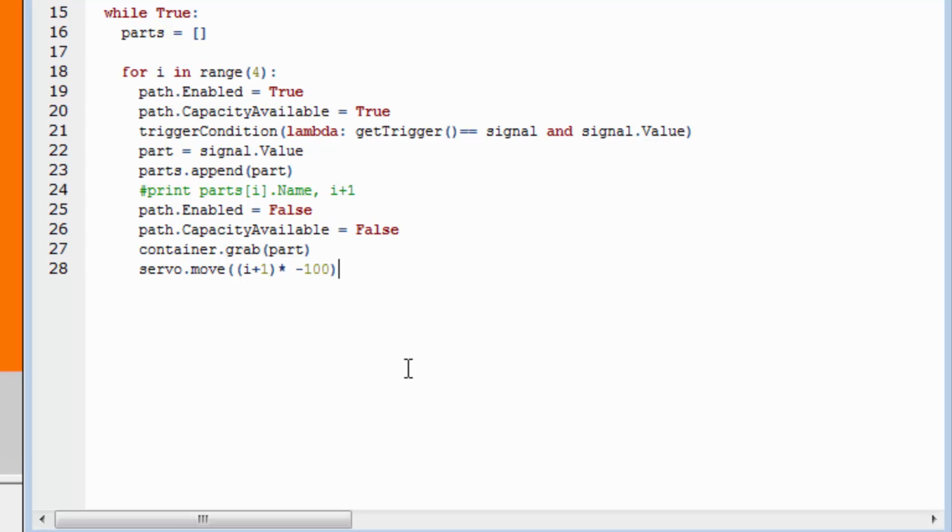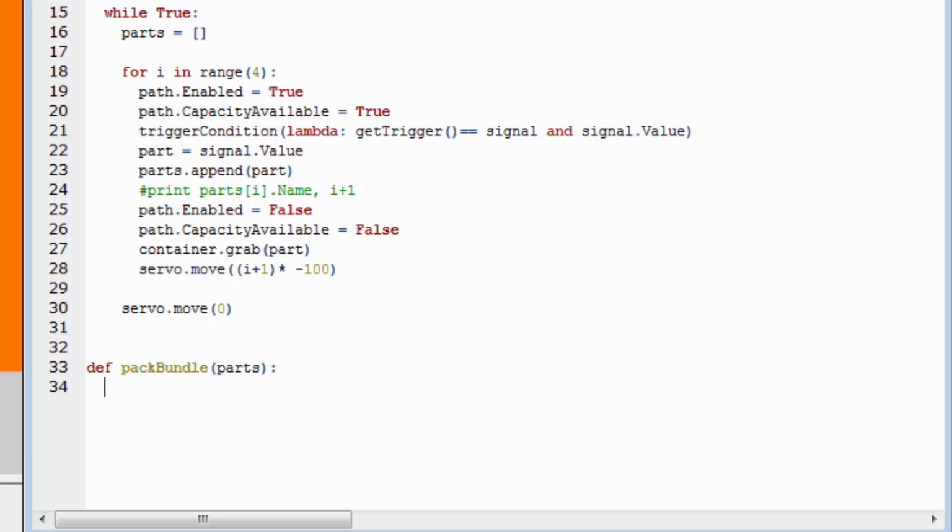So once I get all 4 parts, I'll go ahead and exit out of that loop, and let's now make the servo move back up. So servo.move 0, back to that 0 value, and I'll then go ahead and create a function that can compile or bundle all those parts in that stack. So go ahead and add a new function here. So I'll say define or def, and let's name the function pack bundle, and I'll take one argument that is parts, and let's now set up some instructions.